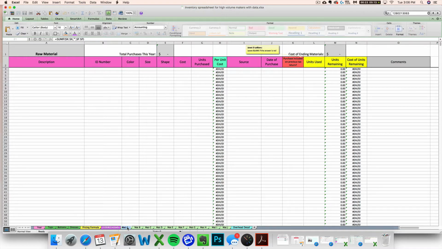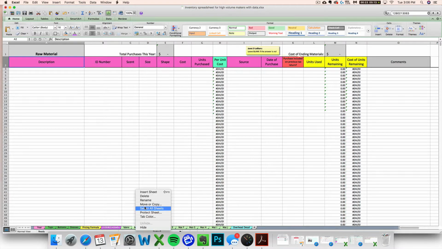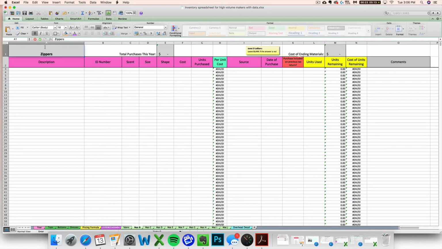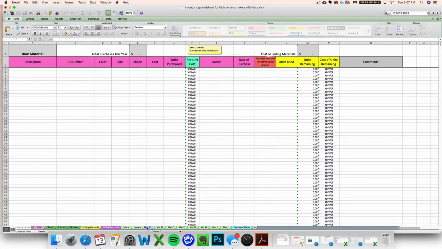Remember, you can double click, or you can right click and hit rename, and then you can also rename the cell up here in cell A1 to match whatever you're entering on this tab. So you've got 10 materials tabs here, and if you end up with more than 10 categories, again, I really suggest that you try to stick with 10 to keep the spreadsheet from becoming too slow and too bulky. I will cover how to filter and sort so that you can easily organize and find materials in a later video.